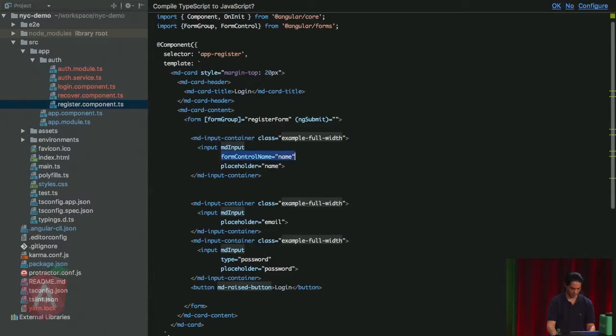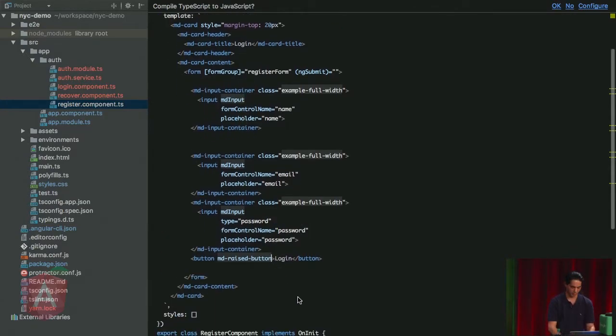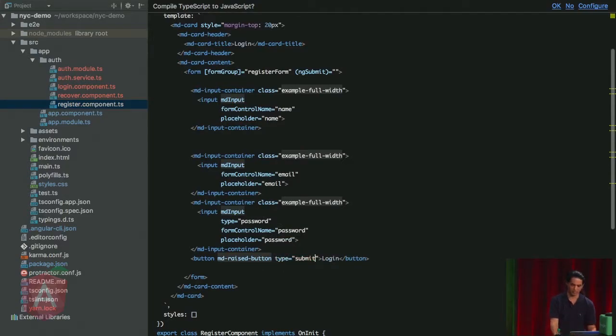This will be name. This one, email. And the last one is password. All right? This button, I'll make sure that it will fire the submit event, and we're done with this template.